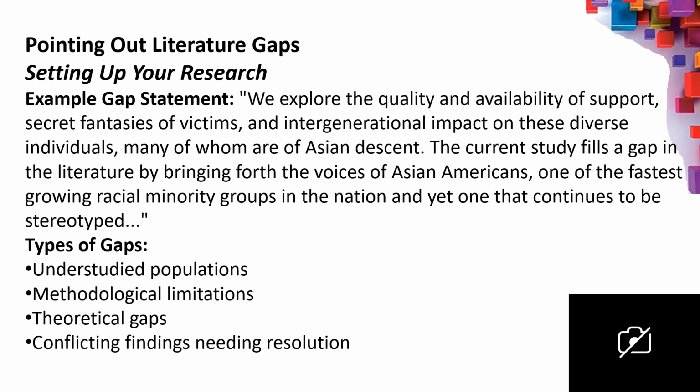Your literature review should explicitly identify gaps that your research will address. This example shows how the authors identified Asian Americans as an understudied population in their research area. Gap identification is crucial because it justifies why your study is needed. Look for populations that haven't been studied, methods that haven't been tried, or theories that haven't been tested.